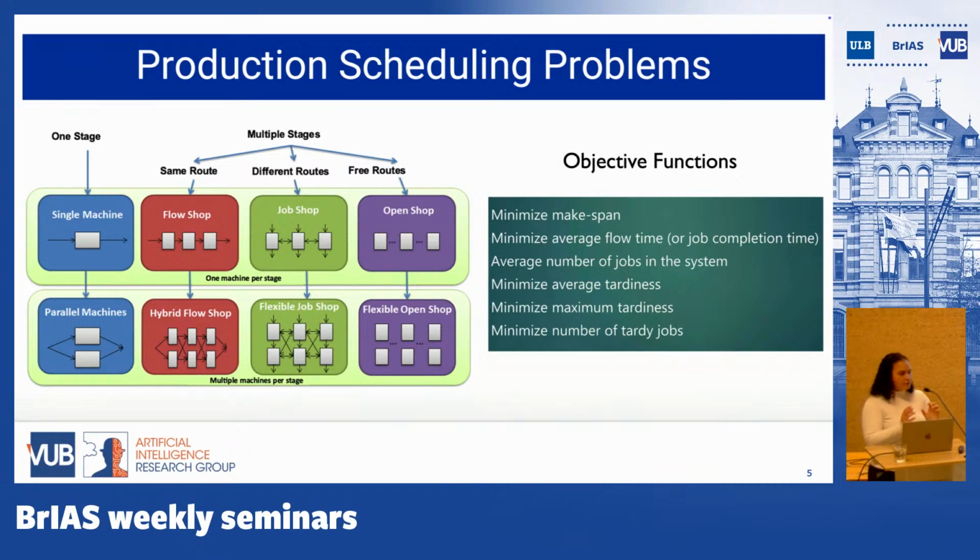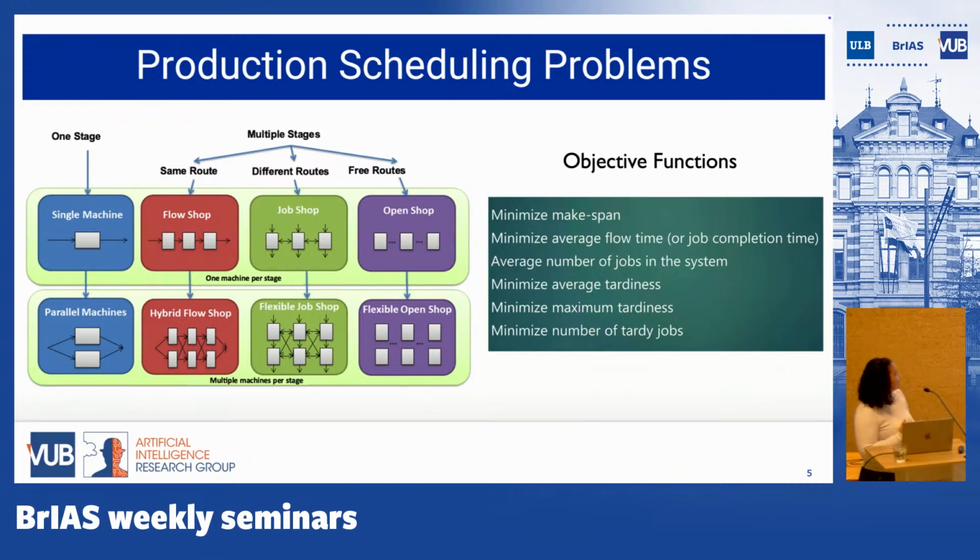If we have jobs to execute, if you only build tables or chairs and you always do it in the same way, so the jobs are always executed in the same order, then we are talking about the flow shop scheduling problem. If you build, for example, chairs and tables, and each of them has its particular ordering, then we are in the presence of a job shop scheduling problem. And if there is no ordering at all, then it's an open shop.